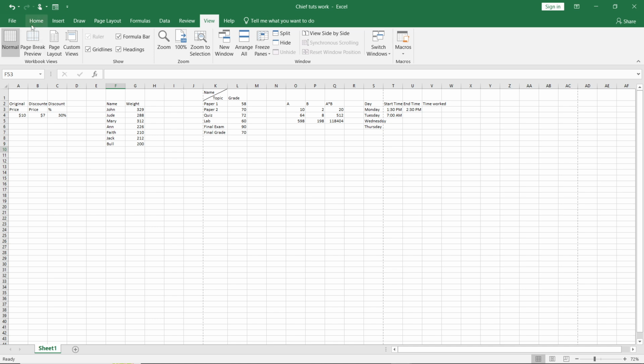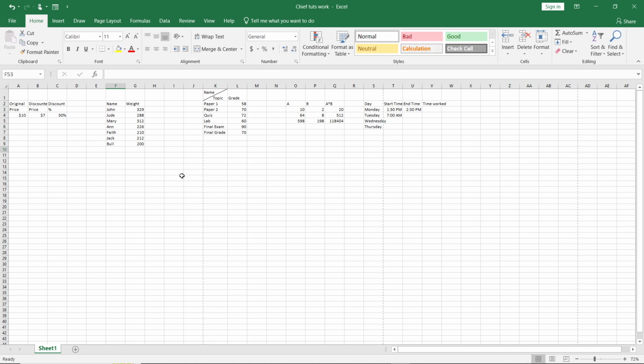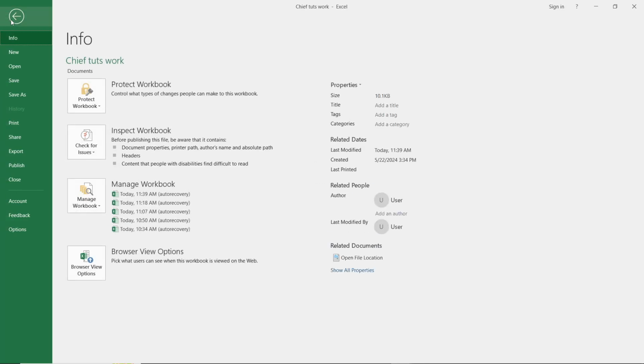So from this screen, I'm just gonna have to head over to my file tab. So check the top right corner here. You have the file, home, insert, draw, page layout, all the way down to help. So go ahead and click on file. So now that you've clicked on file, the next thing you're going to do is to select save as. So here you have new, open, save as, print, and down to options. So go ahead and click on save as.